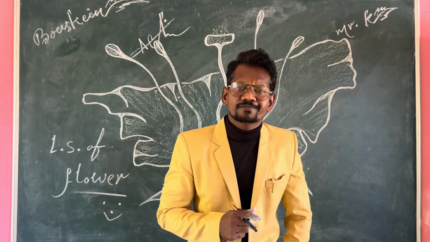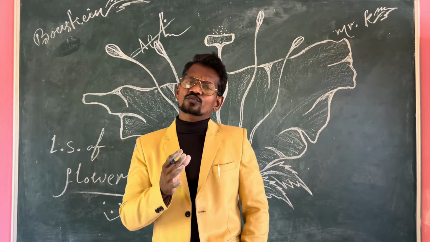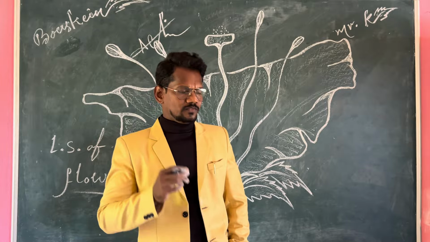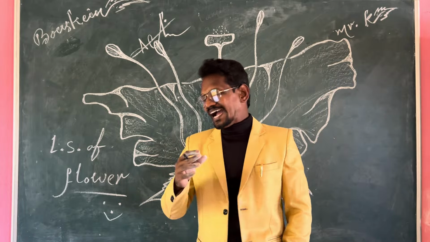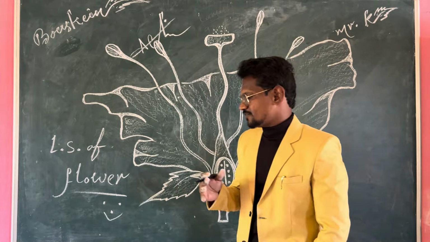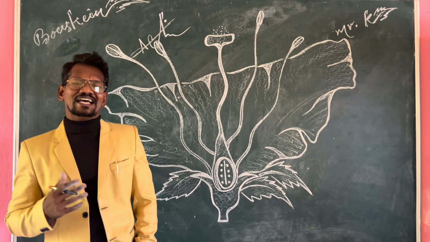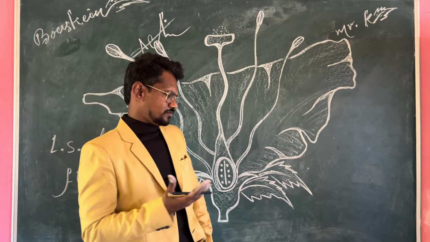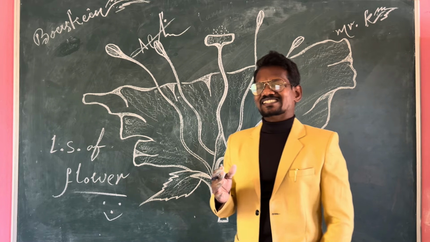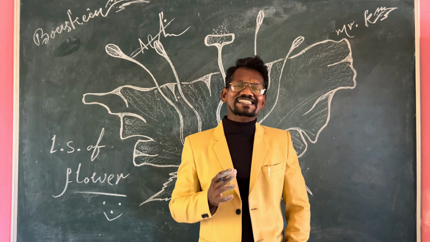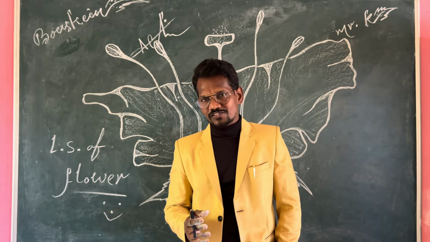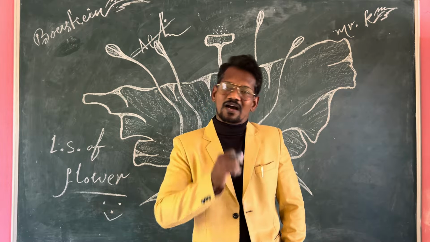In this video module, I want to explain to you about the structure of a flower. Generally, if we take higher plants, every higher plant contains parts like stem, branches, roots, leaves, fruits, flowers, etc. These parts present in a plant are categorized into two types. One is vegetative parts, one more is reproductive part.